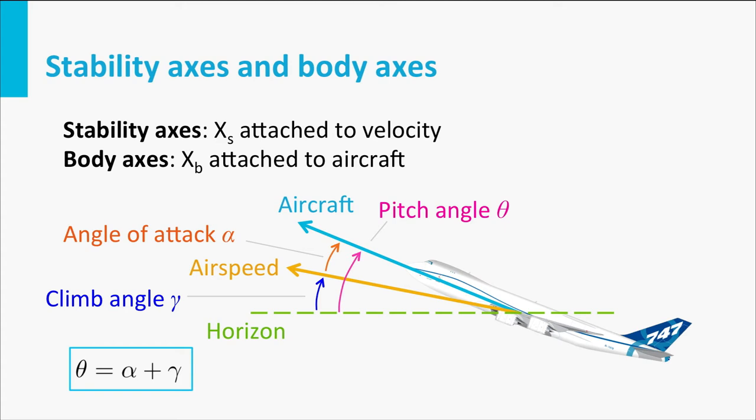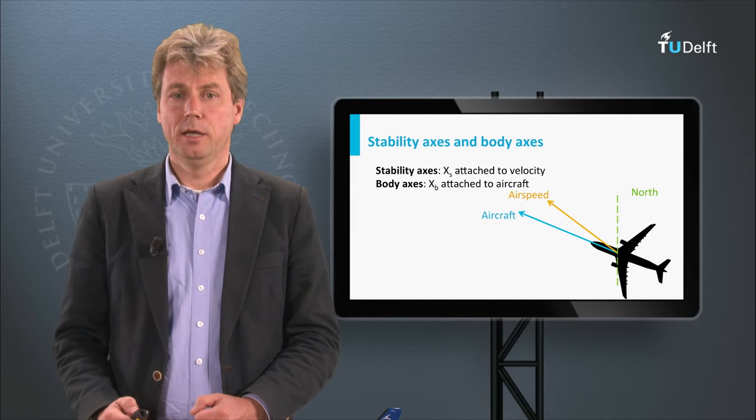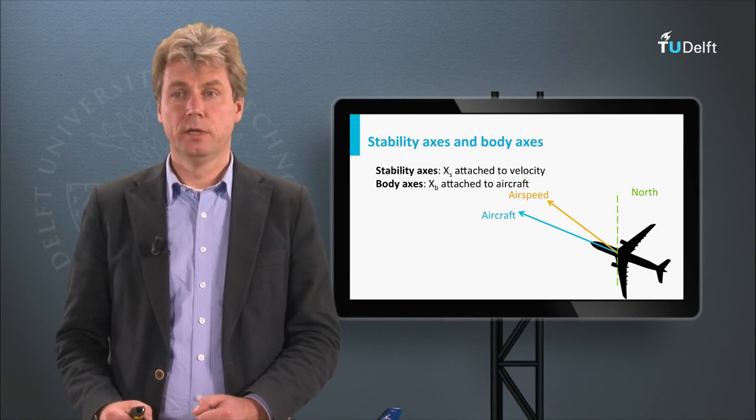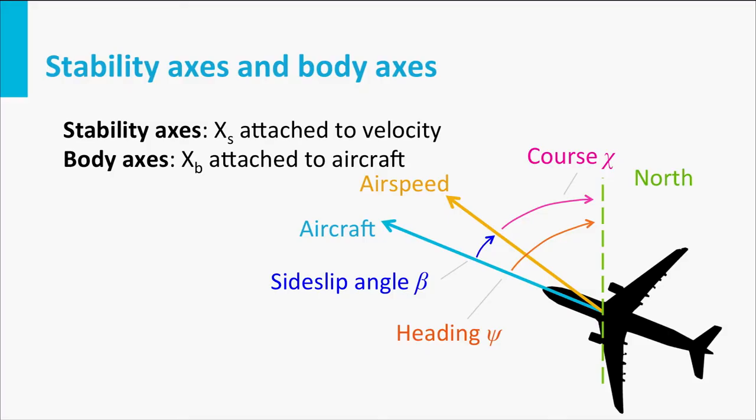We have a similar situation if we look at the lateral top view of the aircraft. Here again there can be a difference between the direction in which the x-axis is pointing and the direction we are flying. This angle between those two is called the sideslip angle. Sideslip angle beta is the angle with which the aircraft slips, and as you can imagine this results in a lot of drag, so normally you want to avoid this. During cruise flight the sideslip angle will be as small as possible. But during a crosswind landing, for instance, we might introduce a sideslip angle to maintain a speed in the same direction as the runway. So the sideslip angle is the angle between the airspeed vector and the aircraft body axis, looking at the top view.